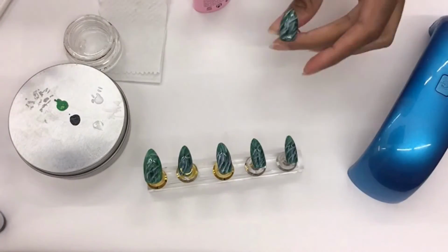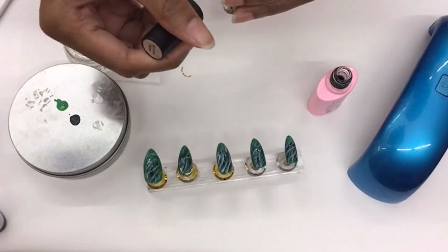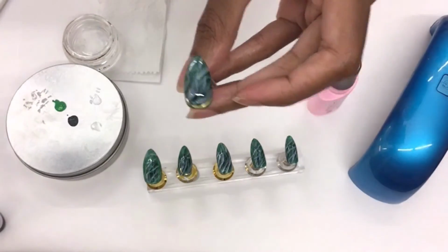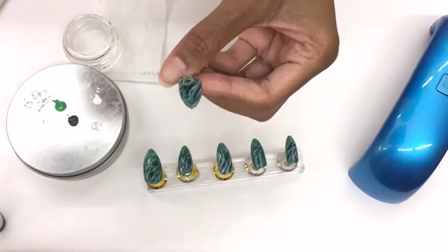Finally, it's time to add the gold piece. Using either a top coat or a builder gel, add the gold piece to the top of the nail and cure. Then add a final top coat, curing for 60 seconds. And with that, we're all done. And I'll be back with the finished look.